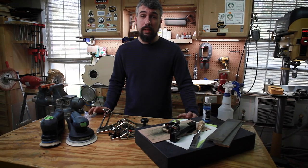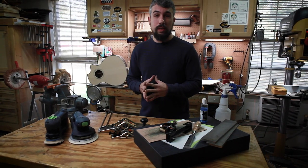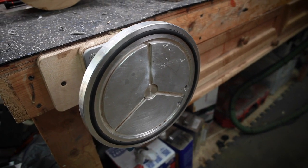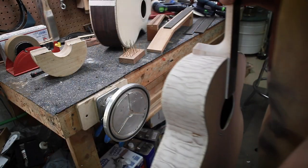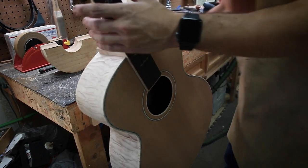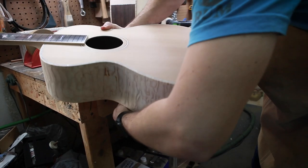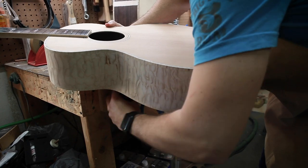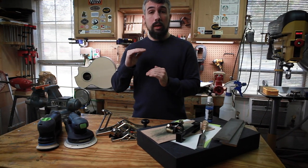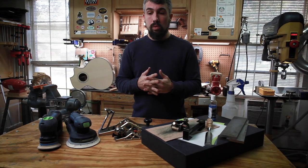The second thing I'd really recommend, which doesn't have nearly as high an entry price, is the LMI vacuum clamping jig that I use pretty much daily here in the shop, attached to my workbench. It's a cylindrical base that allows you to stick the guitar to it in a non-destructive way. You need the vacuum clamp system itself plus a vacuum pump — you can save a lot of money by buying a used vacuum pump on eBay. I got my first vacuum pump for less than a hundred dollars from old Kodak factory film-processing equipment.